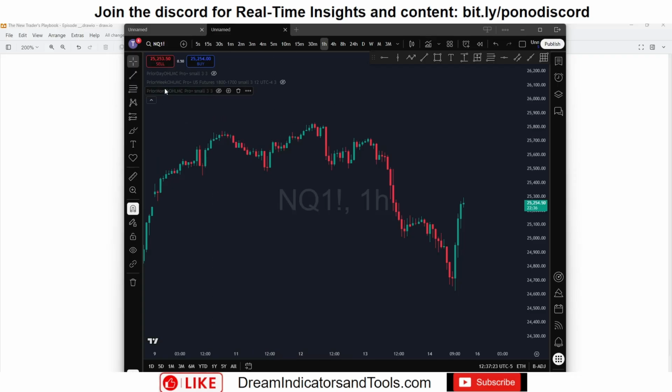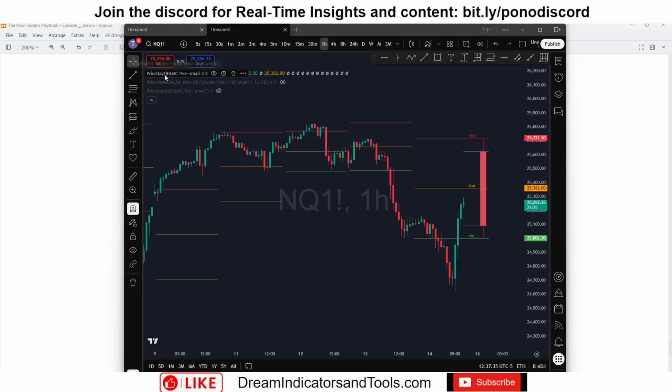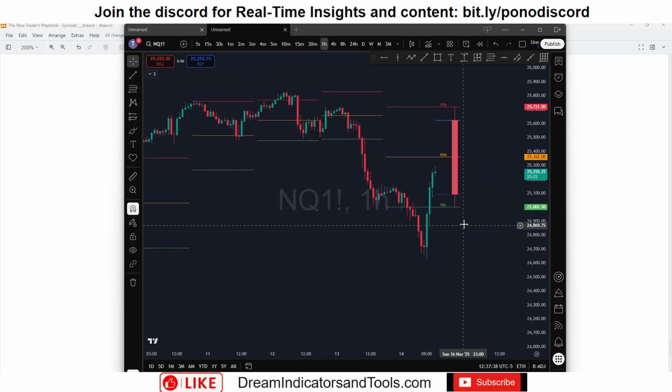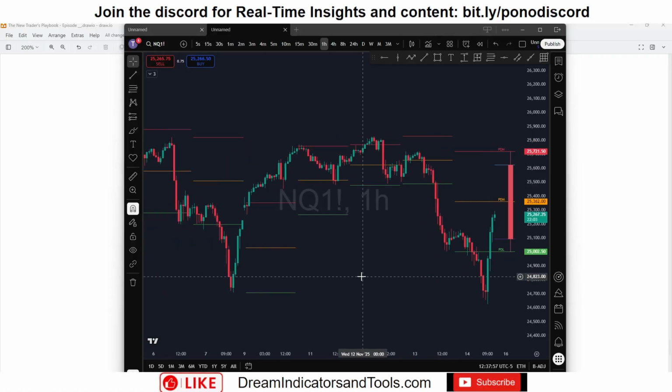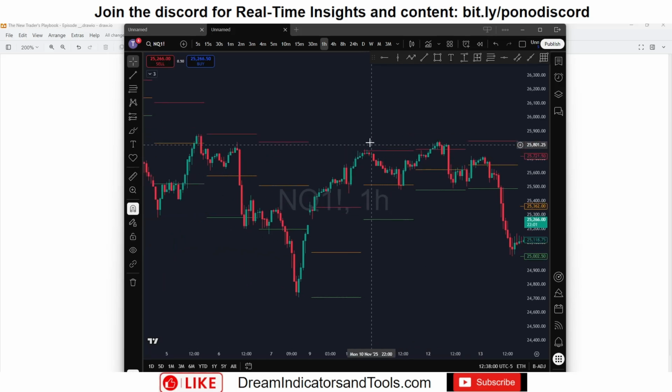But what we're going to take a look at are some of the prior day levels and how they are so beautiful when it comes to reversing on the halfway points. So the first one we're going to look at is prior day. So what you're looking at with these lines, as you can see, the red one is the prior day's high. The orange one is the prior day's mid, and this one is the prior day's low. Now I want you to think about what's happening here. We've been discussing the middle line. So the most important part here is our orange levels. But I want you to notice what's happening when price decides to make a move and where it's pivoting.